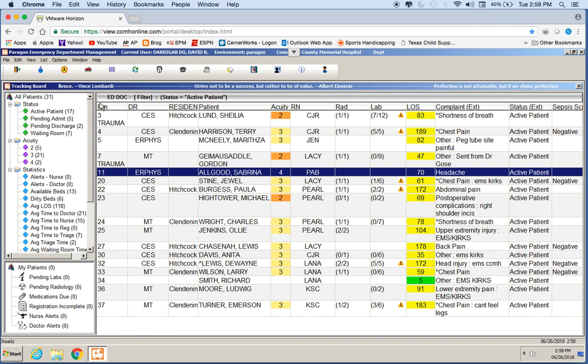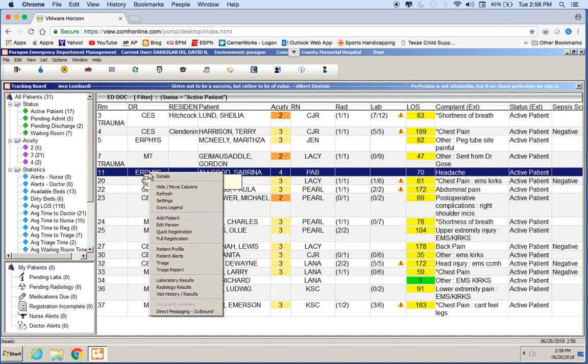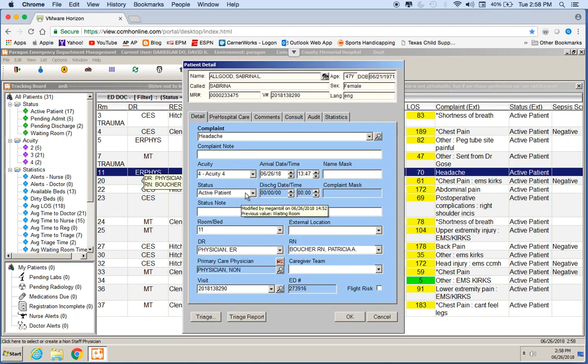And on this tracker, you're going to right click and go to details. And that's where you would go to the status. So you go to the status and you can make them disposition to DC or pending discharge. Disposition to DC would be if you tell the nurse, let them go after their antibiotics go, let them go after their fluids go, and you want them off your list, or you want them to know that they can leave when that's done, you would put it as disposition to DC. But when they're completely ready to be discharged, you put that as a pending discharge.